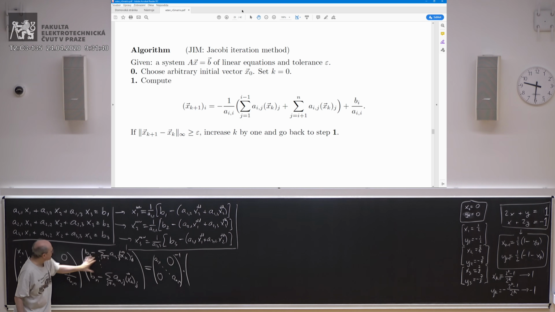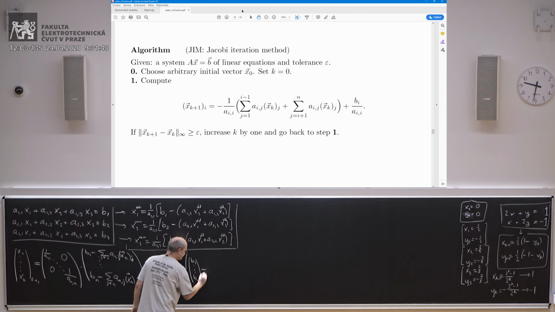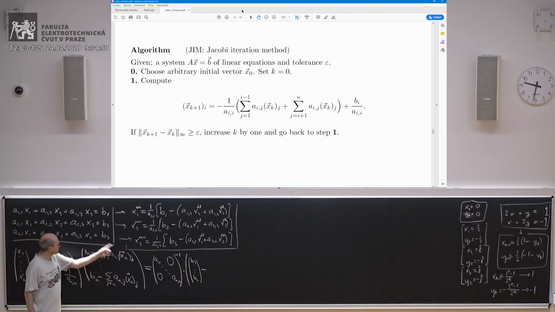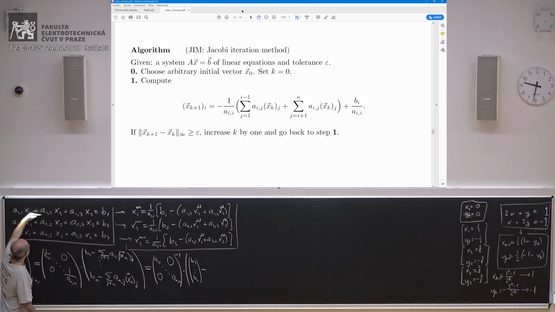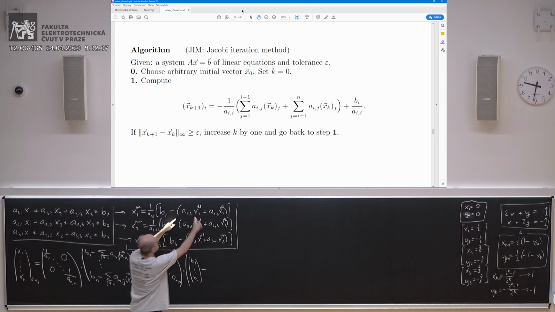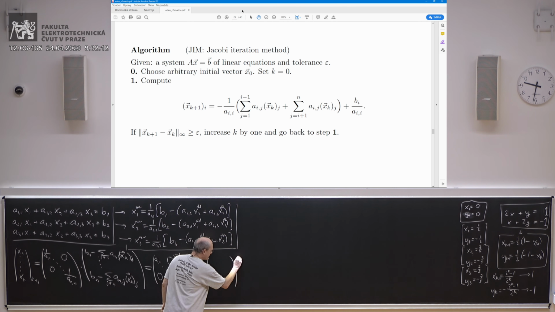What do I see here? I can split it as a difference of two vectors. The first vector is just the vector of right-hand sides. Very nice. And the second vector, the formula, should resemble, when you look at it, the formula for multiplying matrices and vectors. Because I am actually going along the rows. I can see it here. I'm going along the row and multiplying the row, the coefficients aij, by the old vector x. So this is a matrix with the old vector sitting over here as a vector, like that.